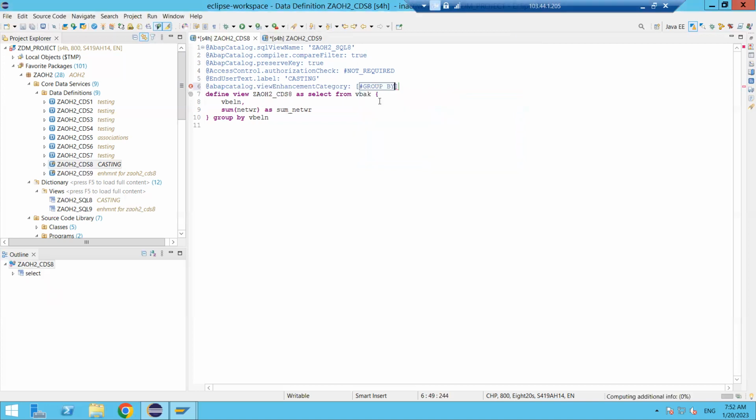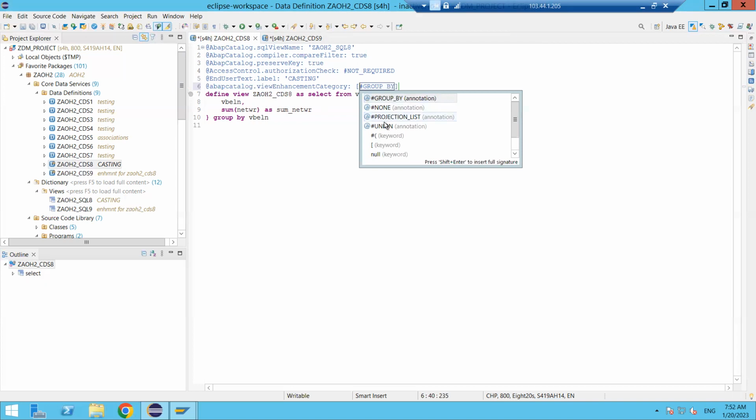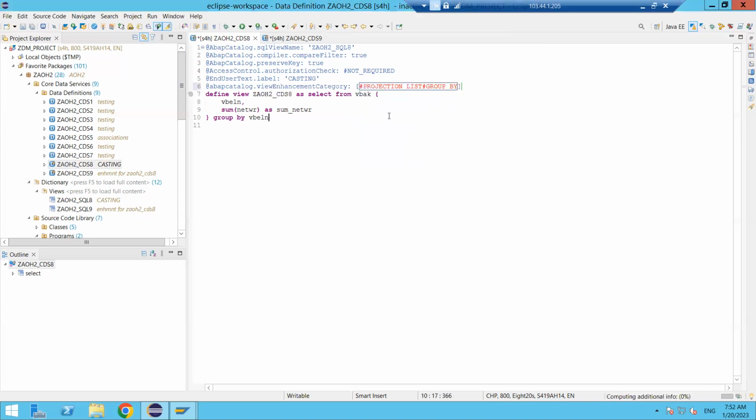Because we are using group by and aggregate functions, that is why we have to apply this group by here. And one more thing, if we are using group by we have to use a projection list also, otherwise it will not accept it. So projection list also we have to take. And if we are using aggregate functions like minimum, maximum, at that time we are using group by, so I am considering the group by. If we are working on union instead of aggregate functions, then we have to apply this union also, otherwise it will throw an error. So as of now, group by and projection list I'm mentioning.